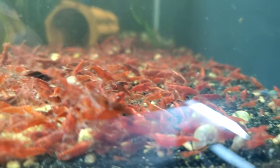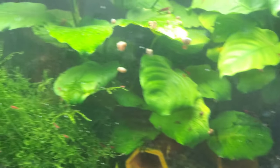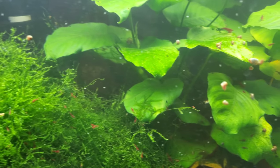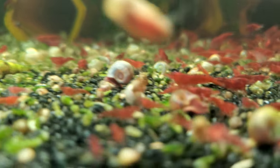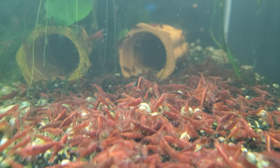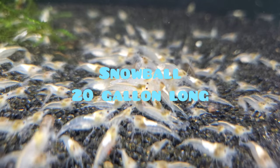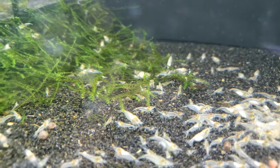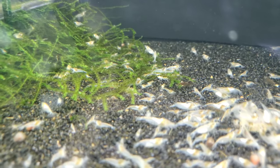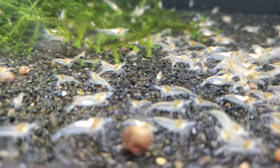For me, bigger is better for making more shrimp, but not necessarily for making the best shrimp. The reason bigger is better for making more shrimp is that the shrimp are happier. The one thing shrimp love more than anything — more than perfection, more than doing absolutely everything right — they love consistency. The same thing over long spans of time; they don't like a bunch of changes. With a bigger tank, a bigger body of water is easier to keep consistent. You don't have as many temperature fluctuations, and not only temperature — all the other parameters. When you have a bigger body of water, everything just seems to be easier to maintain.